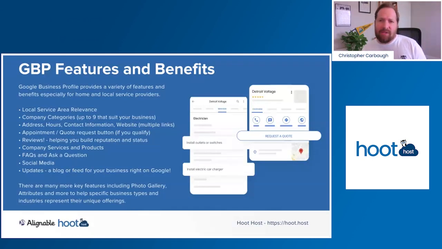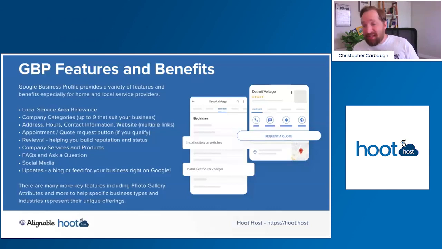So let's just go down this list of features and benefits, and I'll break down a lot of this for everyone. First off, right off the bat, the obvious one, right? Local service area relevance. You can indicate the actual service areas that your business tends to support and make sure that you're only going to show up in those targeted areas, so that the right targeted people are finding you and ultimately being driven to your business.